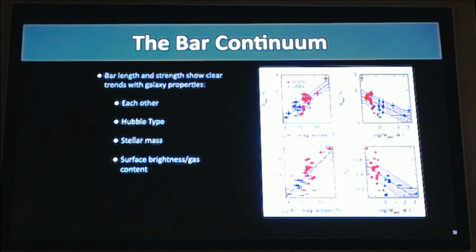Finally, we find that both surface brightness and that gas ratio correlate with bar length and strength. And we're showing both of these together because, in a sense, these are representative of the similar thing: that as you go to brighter galaxies, you go to more stellar-dominated systems. So the same trends are inverse. As you go to brighter galaxies, you get longer bars, but as you go to gas-dominated galaxies, you get shorter bars. I hope I'm hammering this in.